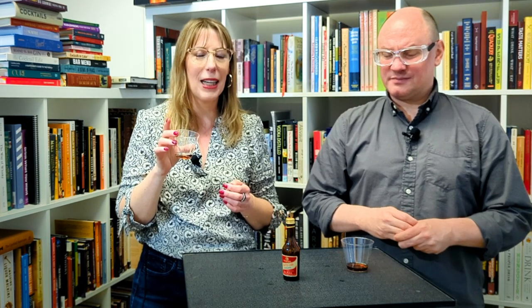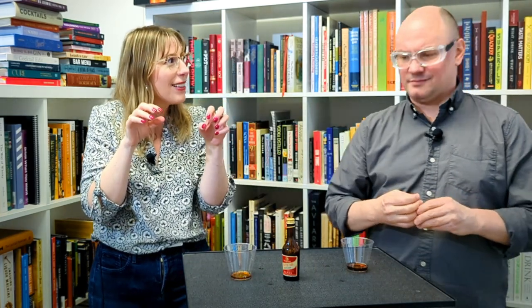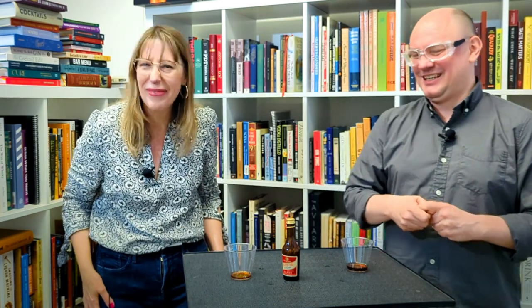What I thought is interesting about this is that it does have some of the bite of cola. Yes. Do you think that's coming from the alcohol, or do you think they have something else in there? I don't know. I thought I could almost smell the idea of carbonation when I was smelling. Exactly. It does prickle my tongue like carbonation would. And I don't know what would make it do that. Maybe it's just pain.